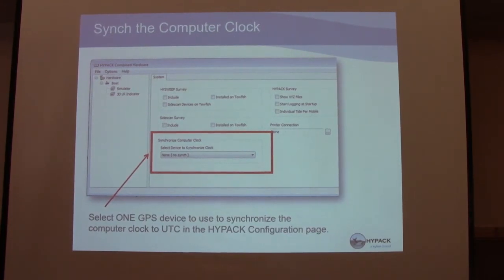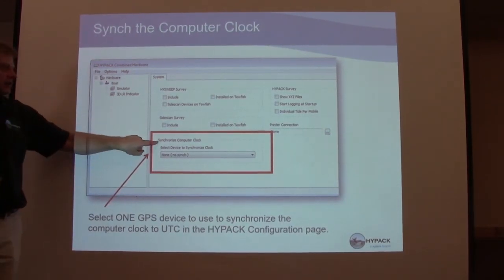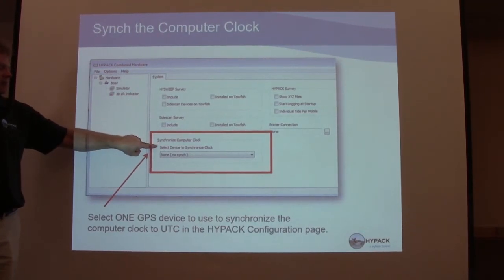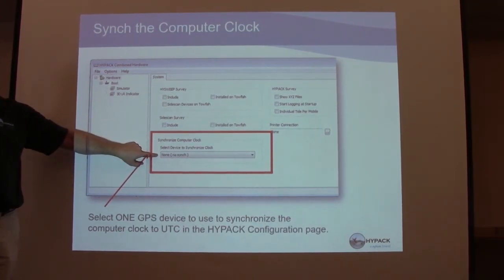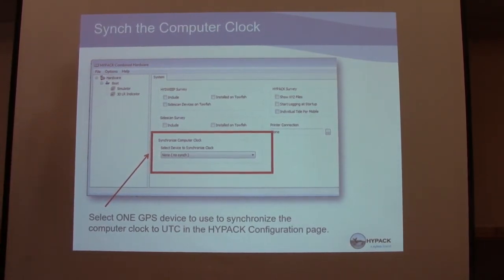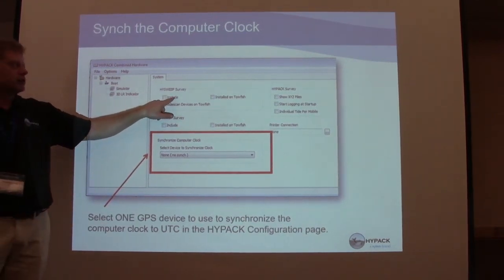Here's an option that is a little hard to find sometimes. In HYPACK hardware, you actually need to click up here on hardware, and you can get to the option, the device to sync the clock with. So if you're using GPS DLL or POS MV DLL, make sure you go in here and choose the right one that you want to sync with. This is also where you include the HYSWEEP drivers.